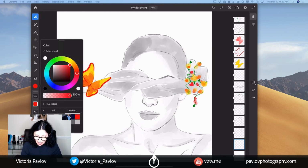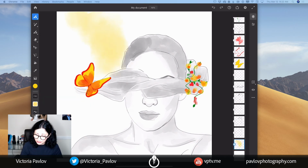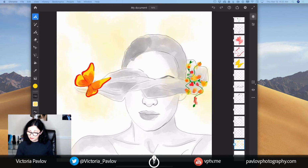I will switch the color of my brush to yellow. I will bring down the flow value to 57, and also I will bring down the size of my brush, and I will add a few splashes of color, just like that. And again, guys, it's up to you. And again, I can bring down the opacity of my layer, just like this.